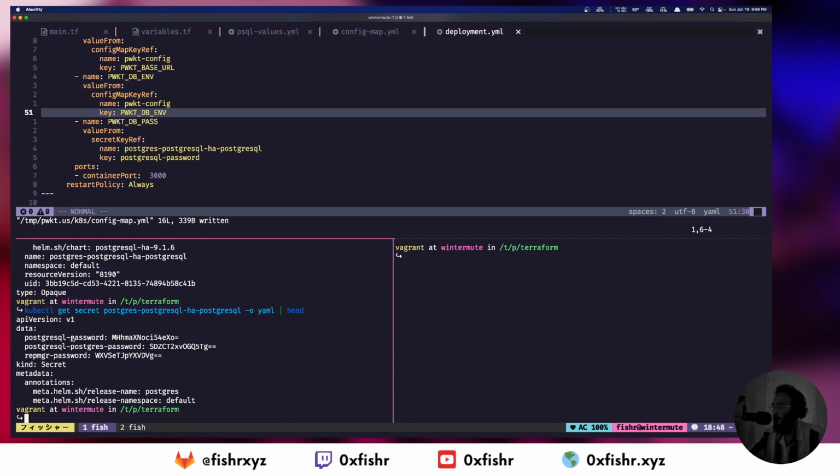Okay, and as you can see now, we have the PostgreSQL password. PostgreSQL-password is the password for the admin user, and this is the password for our user. So we'll do this. Nope, that's not what we wanted to do.